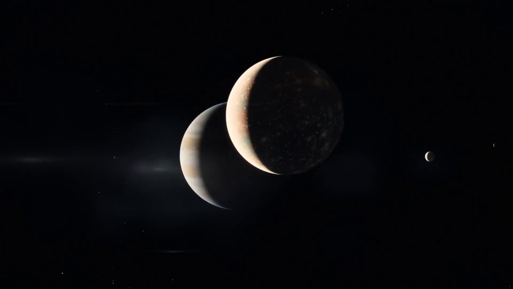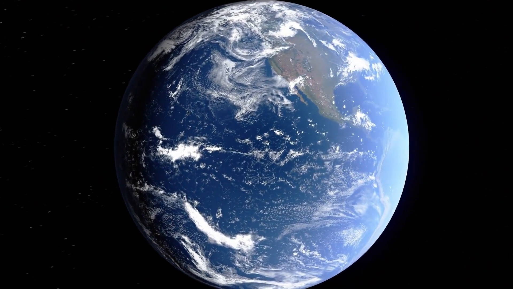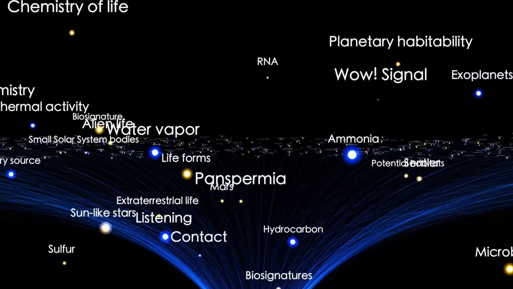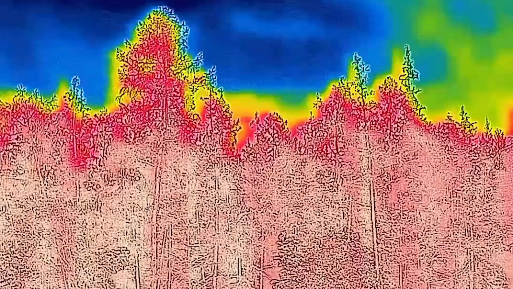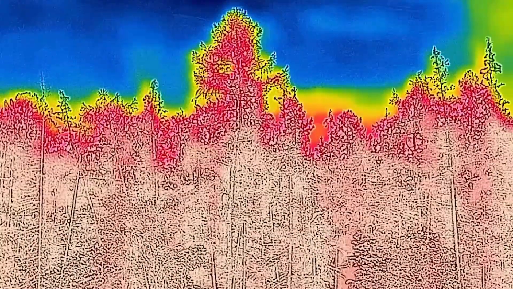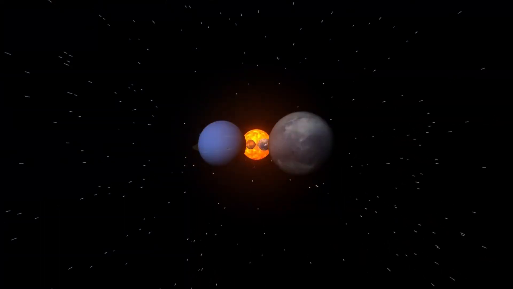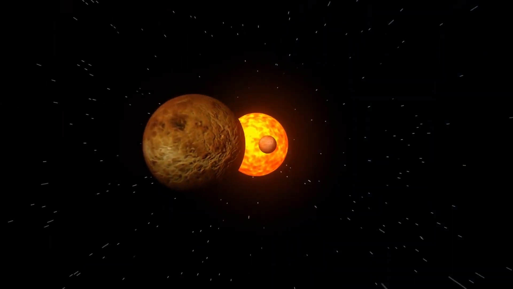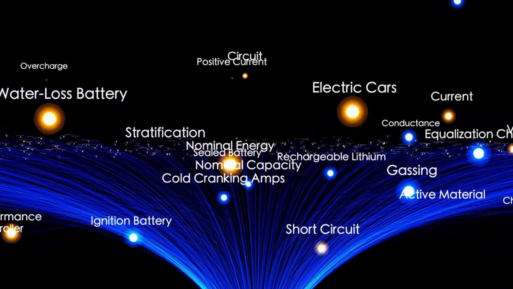The broader implications are vast. That Webb can capture an image with this degree of clarity of a planet just four light-years away transforms direct imaging from a distant dream into an approaching norm. And this wasn't a blurry infrared impression of a gas giant—it was a focused capture of a rocky exoplanet, delivering data so detailed that scientists can analyze topography, heat distribution, and even cloud patterns. It brings us closer to studying dozens, maybe even hundreds, of nearby Earth-sized planets in similar zones of habitability. For years, Proxima b existed in the public imagination as a symbol of what an Earth-like exoplanet might be. Now that symbol has been replaced with real data and an actual image.